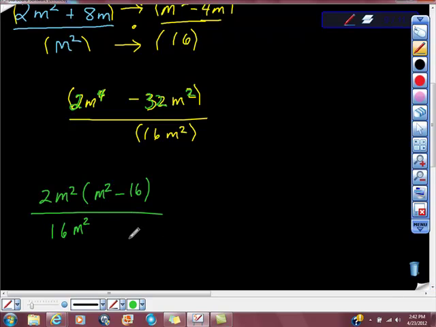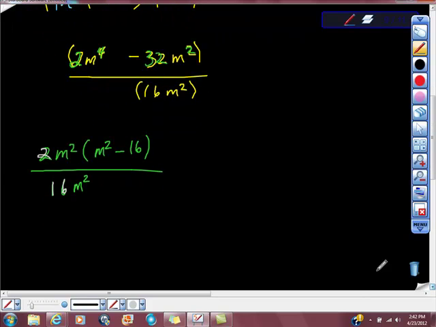That looks pretty good, doesn't it? Except for the fact now, what I'm going to do here is, I have 2. Are you seeing this with me? I have 2 over 16, which is 1 8th. So I have to keep simplifying. This is 1 8th. M squared over m squared cancels, which gives us m squared minus 16. Right? So this whole thing is over 8 like this. So I'm real happy, and I'm like, you know what, this is good.